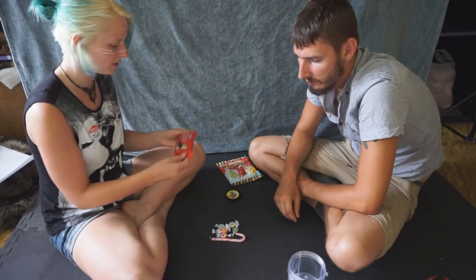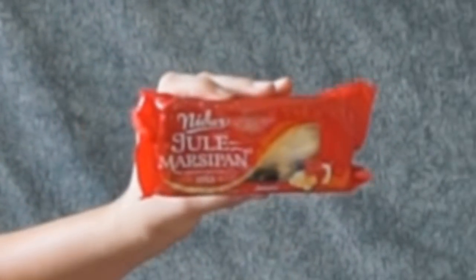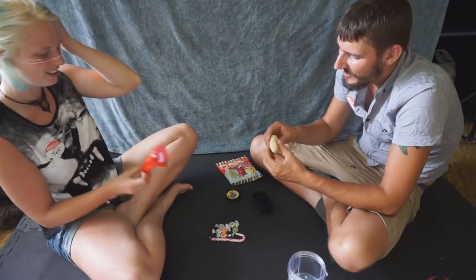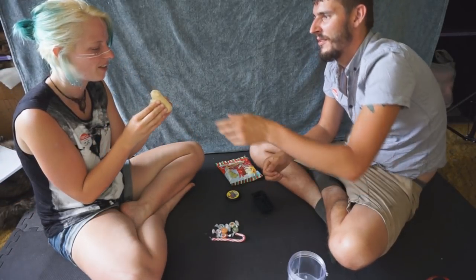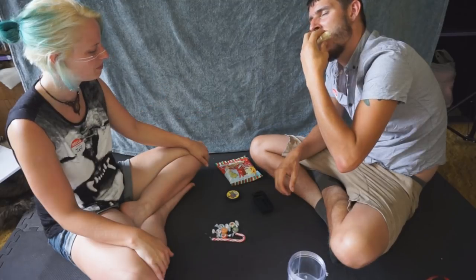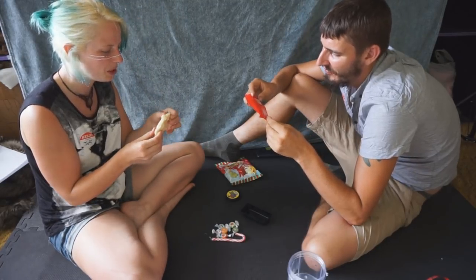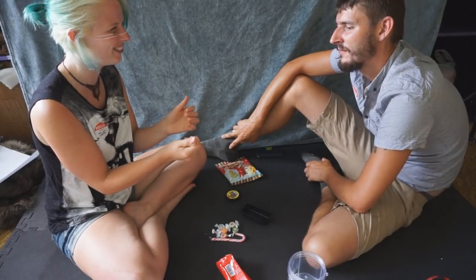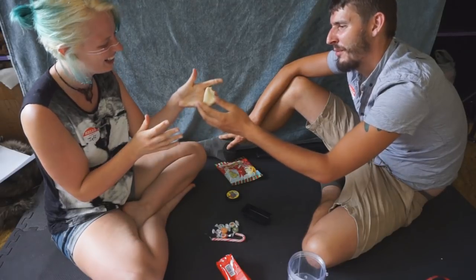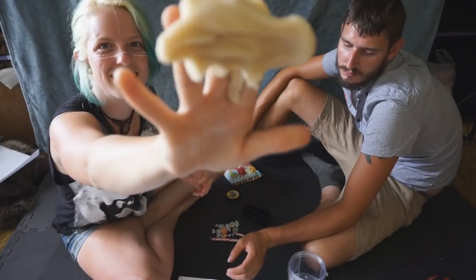This one's super weird looking. Look at it. It's a pig with a ribbon around it. It looks like some weird tofu thing. Just a pig made out of marzipan. Poor piggy lost a snout. That is weird. That is really strange. Do you want any more? No, that looks weird. I just want to squish. Potato. They're probably crying in horror being like, what are you doing to our food? Squishy Play-Doh.